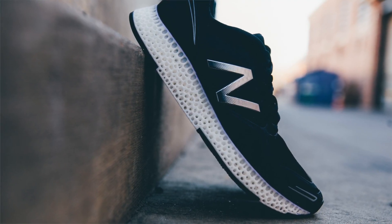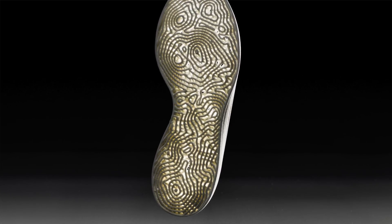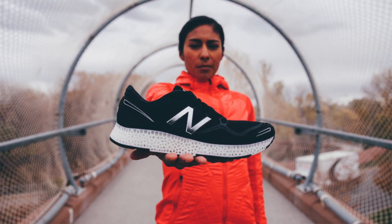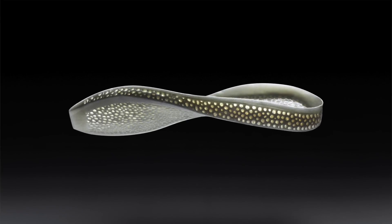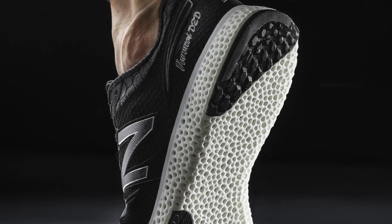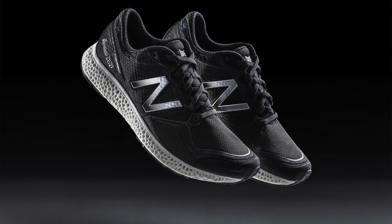3D shoes may or may not be a big deal in the near future, and brands are testing the waters to see how the public responds. New Balance is actually getting into the ring with the likes of Adidas, Nike, and Under Armour, and today they revealed more. Similar to the Under Armour shoe I showed you a little while ago, the 3D printed portion of the shoe was actually the midsole, and New Balance uses elastomeric powder and Duraform Flex TP to assist in the process. These were revealed back in November 2015, and they're actually going to go on sale now this month in Boston, but only Boston. They're actually going to hit other New Balance locations later in the year, but if you're in the Boston area right now, you can actually be the first to get a pair.